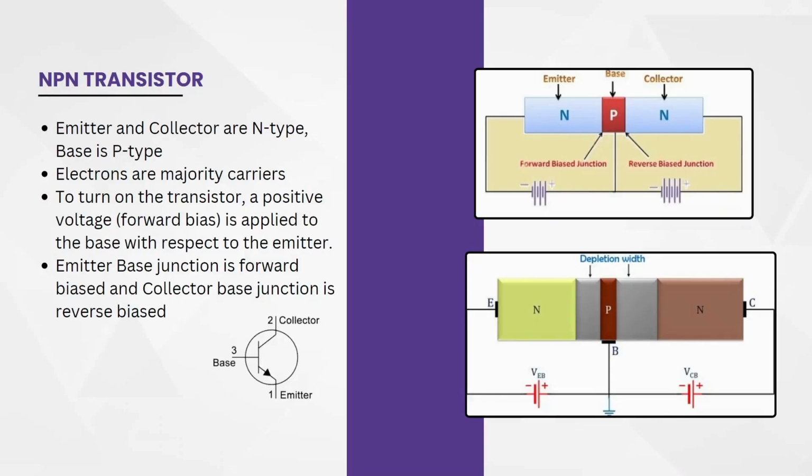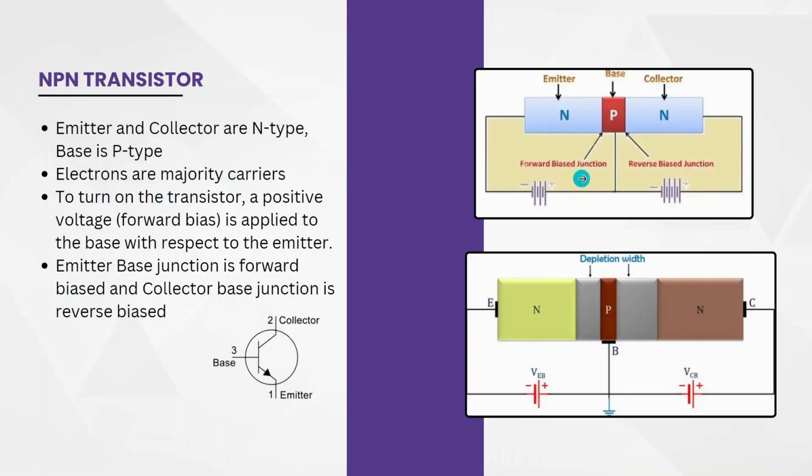Moving ahead to the NPN transistor, the middle one, that is the P, represents the base, which means the base is a P-type material, whereas the emitter and the collector are of N-type material. So that is what is seen in the images here. Now, how do we decide the majority carriers? Logically, since there are two N-type materials, it means electrons should be more, which means electrons are the majority carriers.